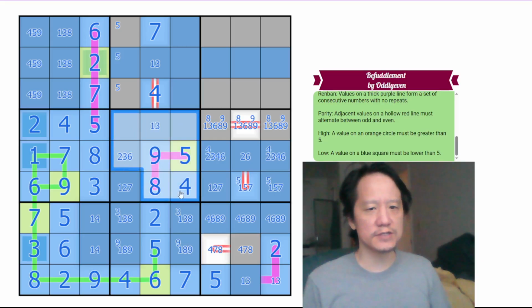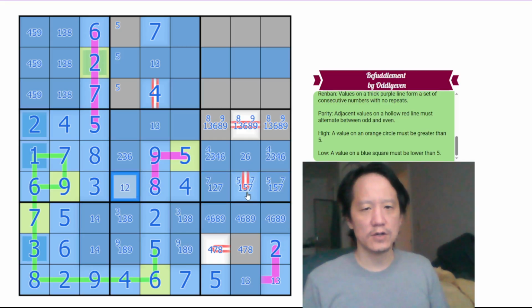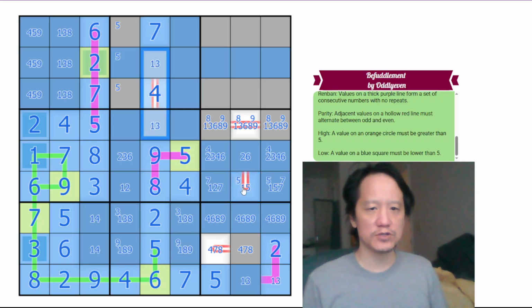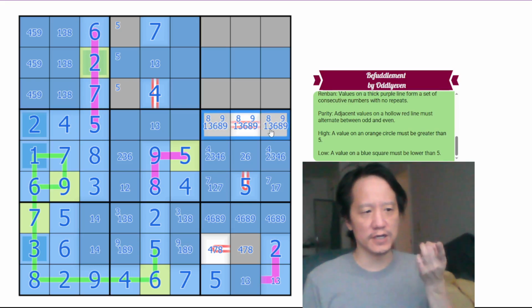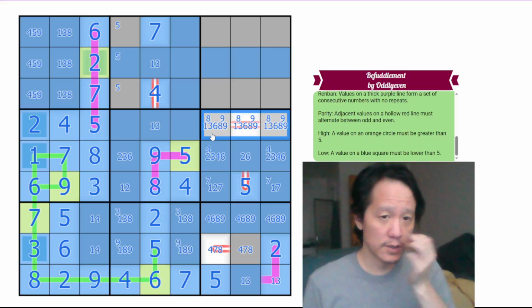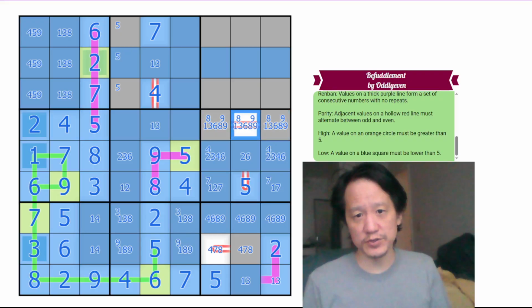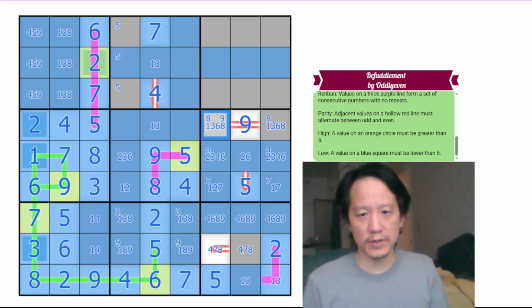So where is the 7 then in box 6? It must be here, so this can't be 7. Also, we know this can't be 7 in value. This can't be 1 in value, so this must be 5. So this is a 5, which means this can't be 5 here. This, again, has to be even values because it's 6, 8, or 1 and 3 doubled, and therefore 9 is by itself. So this must be 9, which means 9 cannot be here, 9 cannot be here.